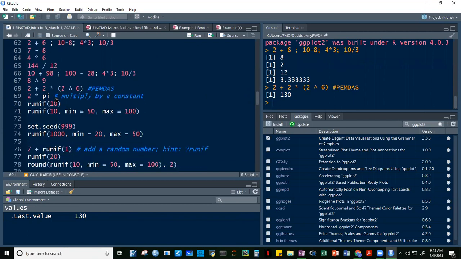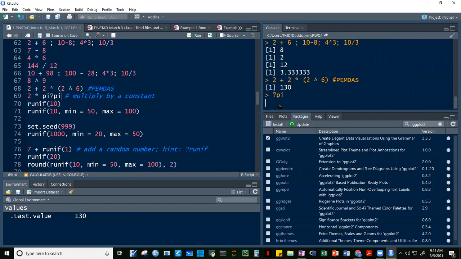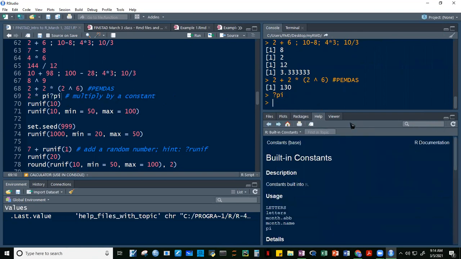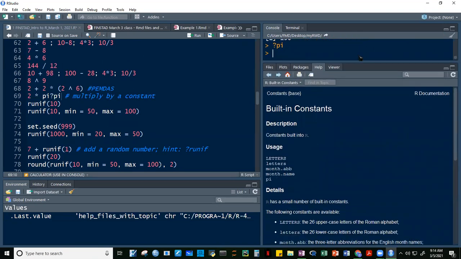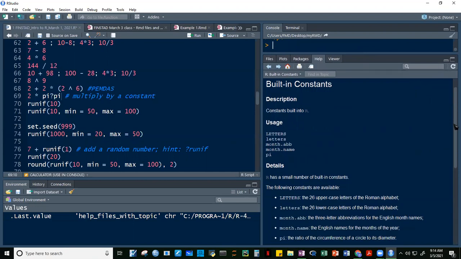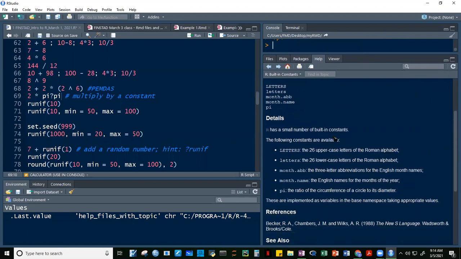And then it recognizes this number, pi. So, for example, if I type question mark pi, built-in constants. There are built-in constants in R, like this one, pi.